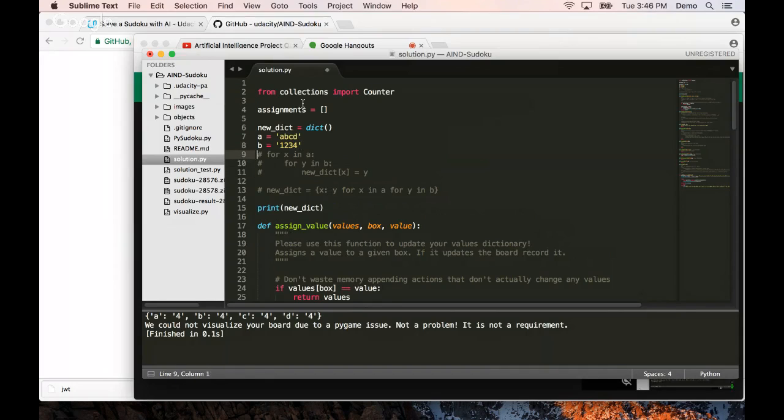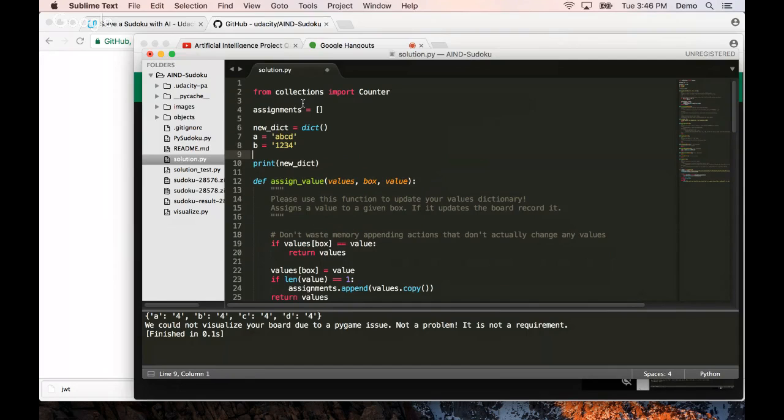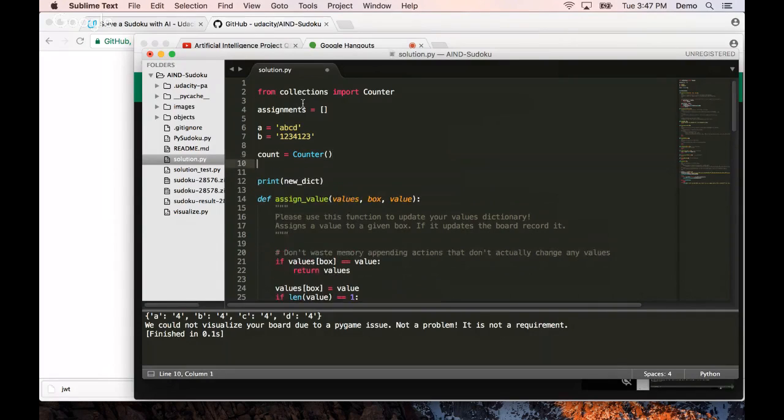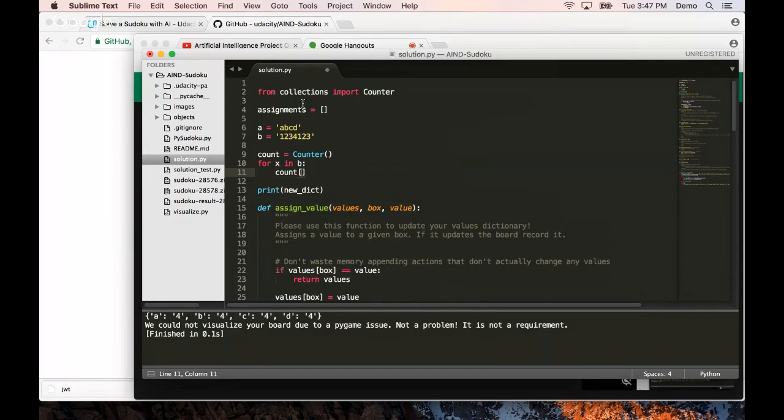If we do that here, what I'm actually going to do is extend this a little bit, and then we should be able to say, see if this works.